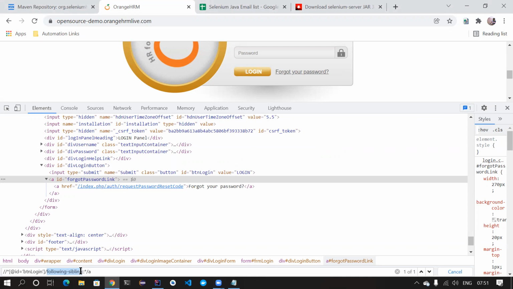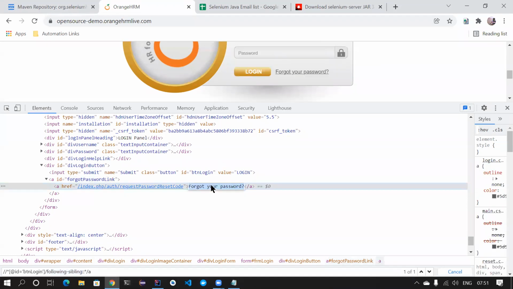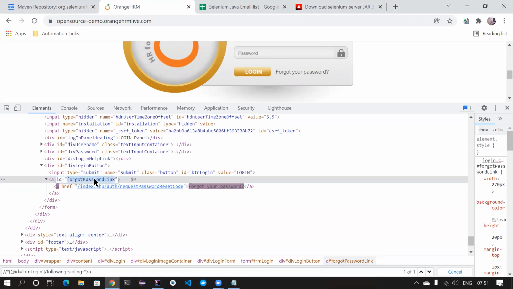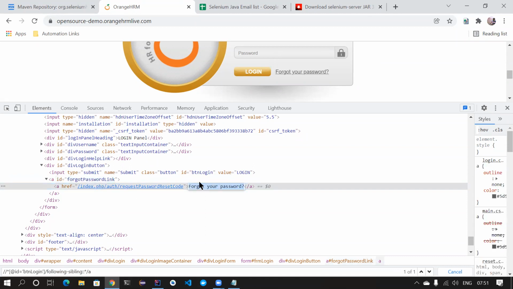As long as you can find an element uniquely, that's what matters. Most importantly, try to have a relative XPath that's very close to the element. If you want to find the forgot password, then maybe start from here and then find it, so that changes happening in between these two elements are really rare, or not going to happen at all. So you write an XPath in a way that it's more stable. That's very important. Whatever approach you follow doesn't matter, so use whatever suits you.